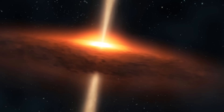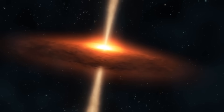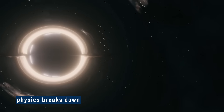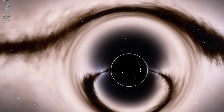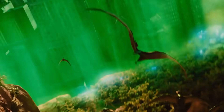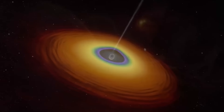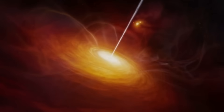We've now come closer than ever to understanding what's around a black hole. But the heart of the mystery lies even deeper, at the center of the black hole, where physics breaks down. What happens to matter that crosses the horizon? Is it truly lost forever, or transformed? In the next chapter, we'll go beyond the edge, into theories that challenge our understanding of time, space, and information itself. This is where black holes become more than objects — they become puzzles about the nature of reality.